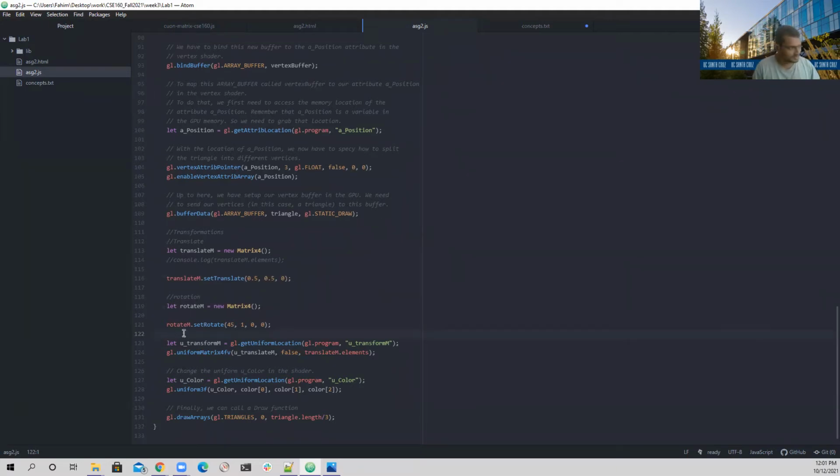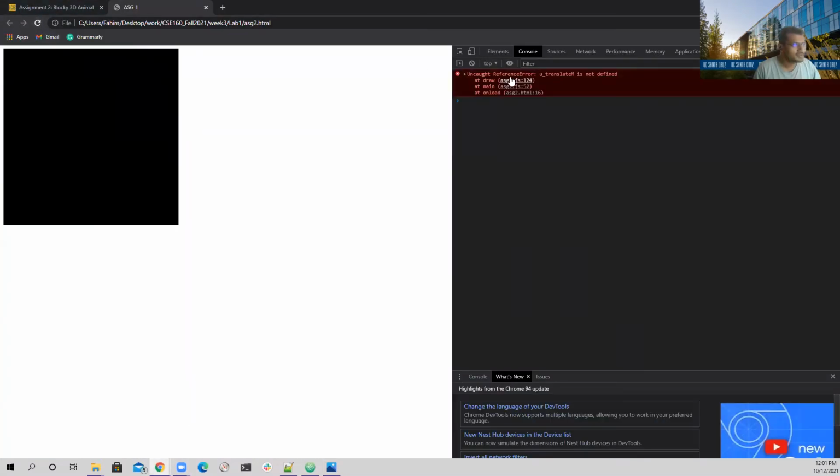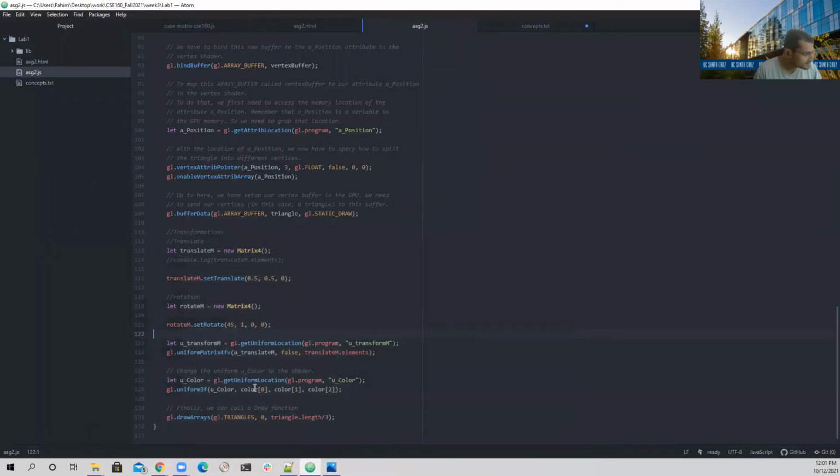So what is going to happen if I run this now? So if I run this now, translate M is not defined. We have that on 124. Oh yeah, I never defined.